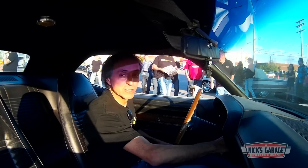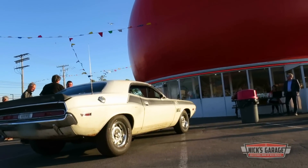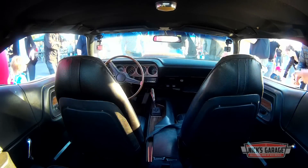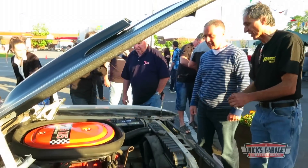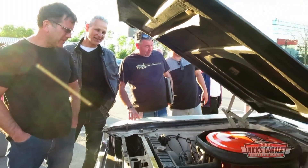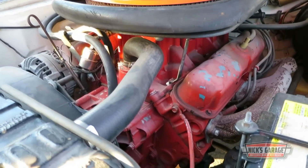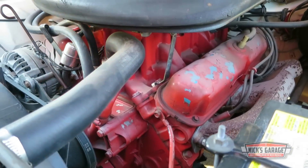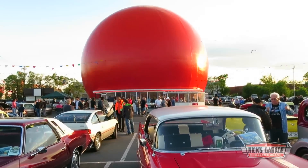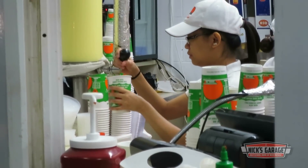There it is — let's go show it off now. I didn't even wash it yet. The only thing I did was put in a new battery and a new carpet, that's it. Wednesday nights at the Orange Julep are a great time to enjoy a treat and some sweet classic cars — what better place for Nick to bring the T/A.